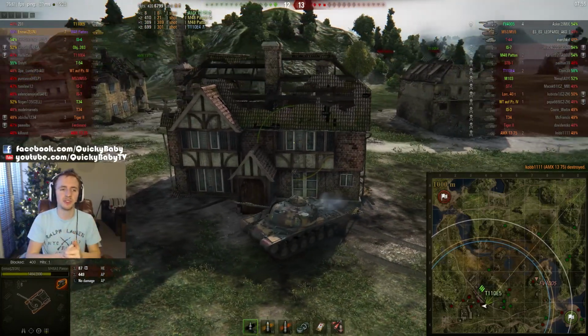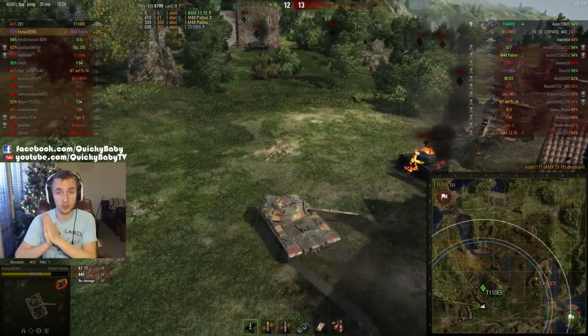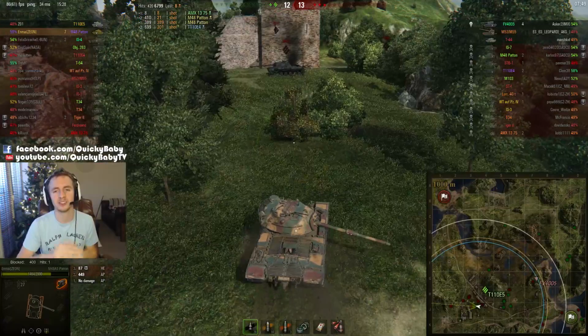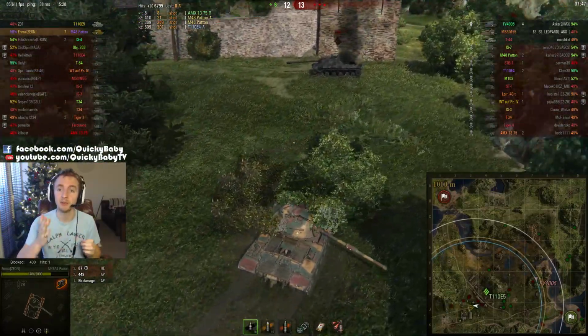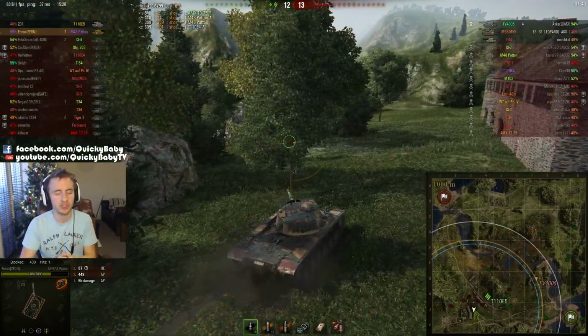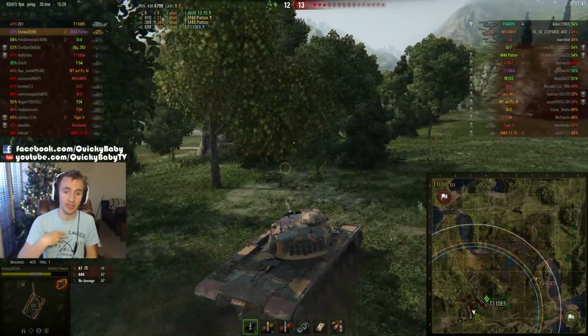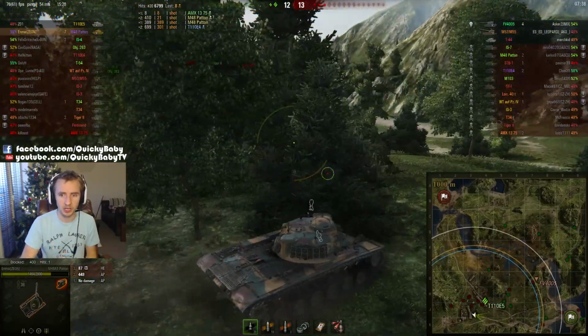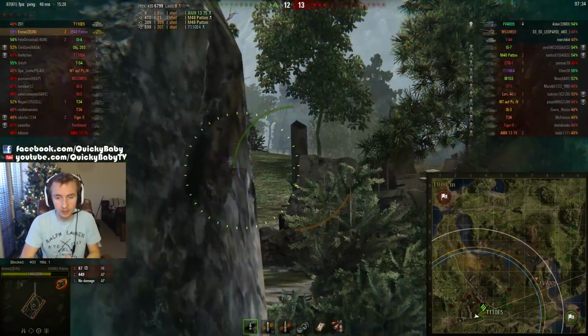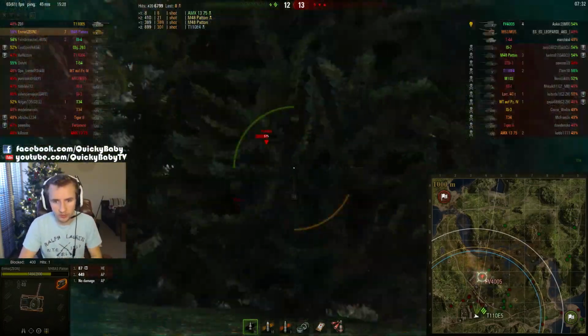It's kind of the same as the difference between an Object 140 and an Object 430. The Object 430, with its 2.3 seconds aim time and terrible dispersion values, can never really use the slight DPM advantage that it has over the other Soviet medium tanks. And so for me, I feel like I actually will do more damage, apart from in close quarters situations where you don't have to aim, with a tank like the Object 140.